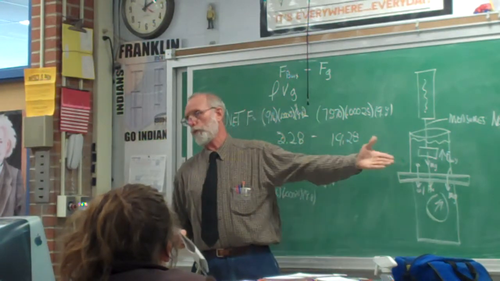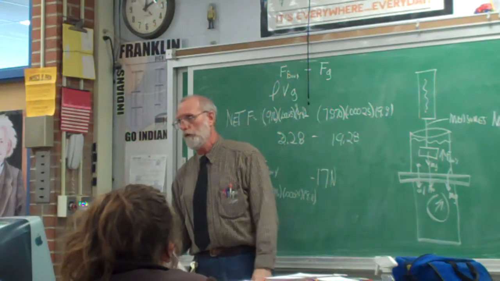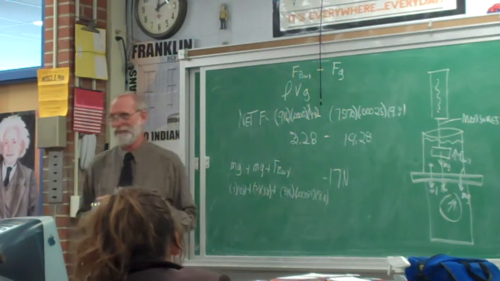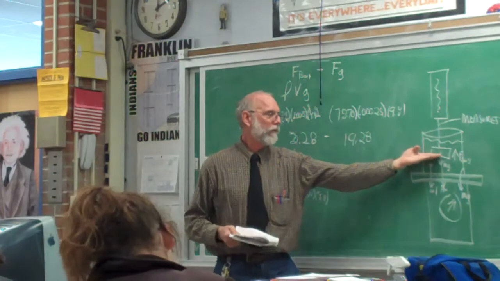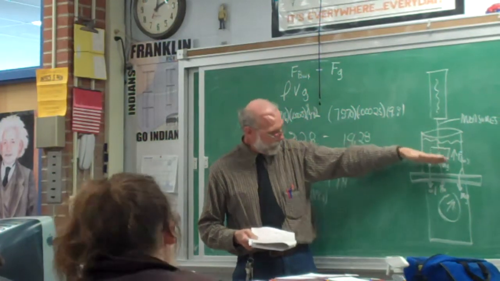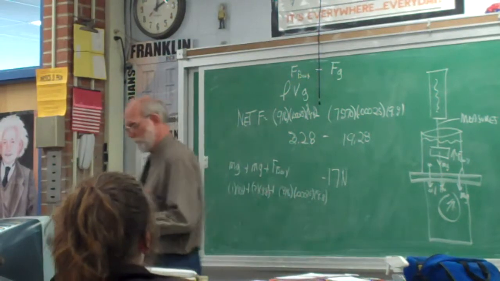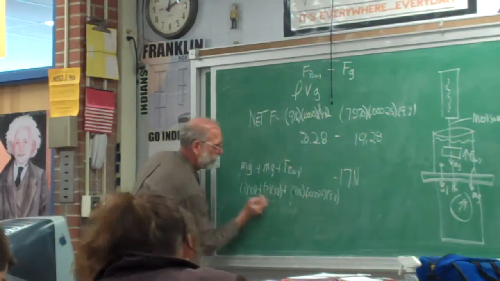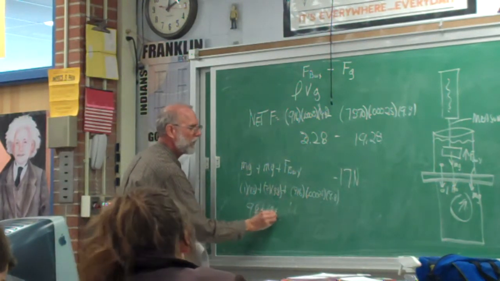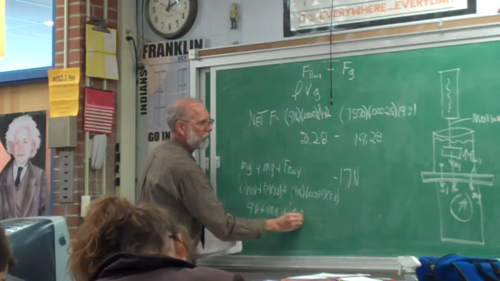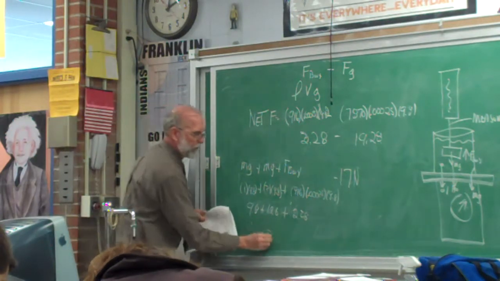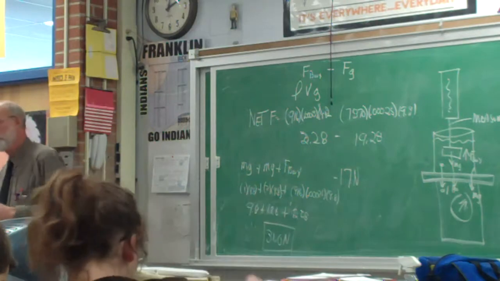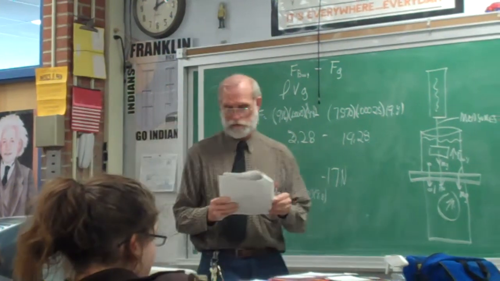For every force, there is an equal force in the opposite direction. It just doesn't disappear. You just thought wrong. That's all. Because the buoyant force is pushing up on the block, then it's pushing down on this scale. So this gives you 9.8 plus 19.6 plus 2.28, which comes up as 31.6 newtons. Don't forget the buoyant force.